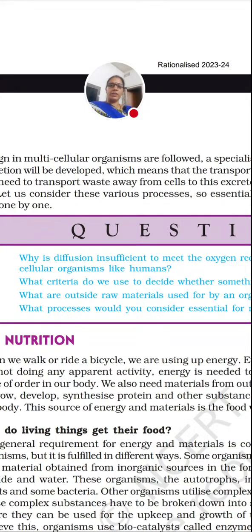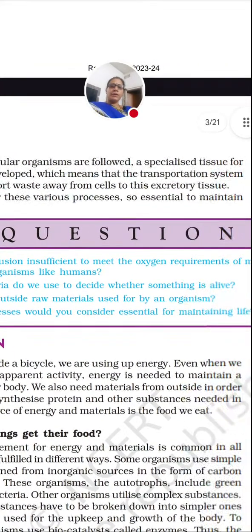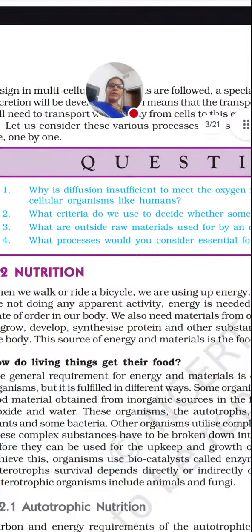Diffusion we come across only with unicellular organisms. If the organism is very small, by the process of diffusion they can complete the process of generating energy. As the organism is small, they will get the nutrient inside and they excrete the waste. In that way, they can complete the process of energy generation. But when we come across multicellular organisms like human beings, our energy requirement is very high compared to other organisms. So diffusion is insufficient. There we need to undergo oxidation of food. Thus to generate energy, a complex mechanism is needed.